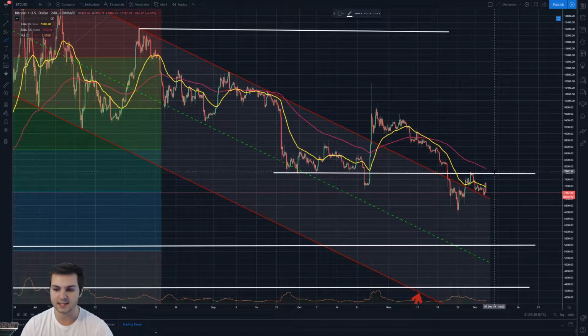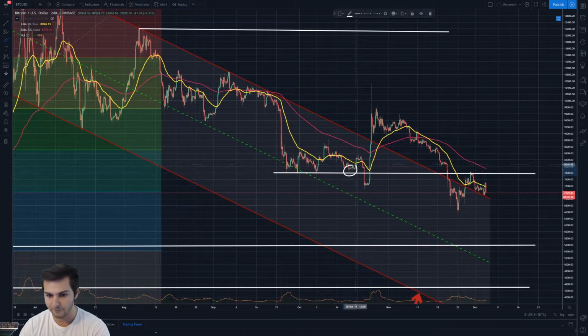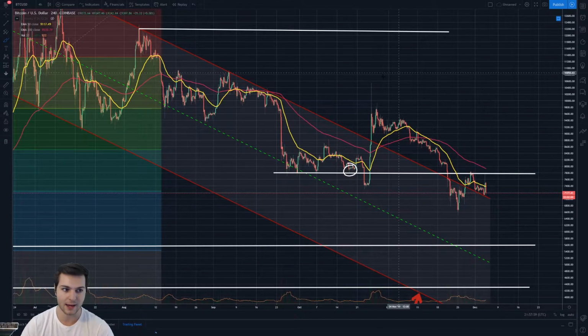But what this is essentially is this former support area of Bitcoin around $7,800. Very clear support. I mean, it's bounced on here on a 4-hour time scale 1, 2, 3, now 4 separate times. And then, of course, now that this has broken down below that, it's starting to use this as resistance again. And in fact, we've already tested this on one swing high. And earlier today, a couple hours ago, we had this nice wick up here and a fat rejection coming in from Bitcoin on the 4-hour and on the daily chart, which is something that we're going to look at very, very soon.